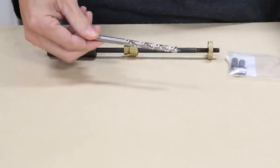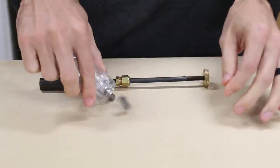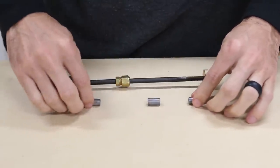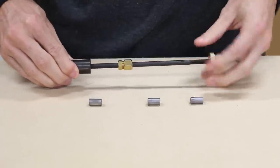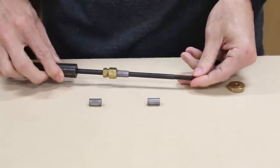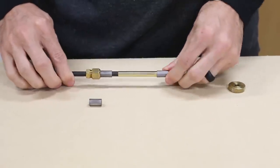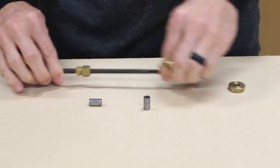The nice thing about pens is you don't need much to turn them — just a pen mandrel, drill bit, and bushings. These are the guides used to size the ends of the wood you're turning so they'll have a flush fit with the pen hardware. The bushings slide onto the pen mandrel on both ends of each tube and are tightened down with a nut to hold the work in place while turning. There are other accessories for pen turning you may see people use, but you can do it all with these three specialty items and some other shop tools.